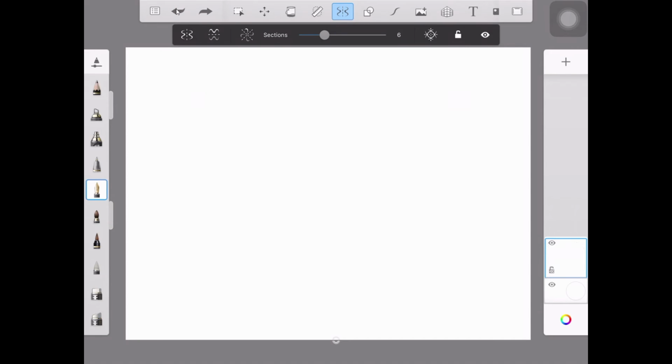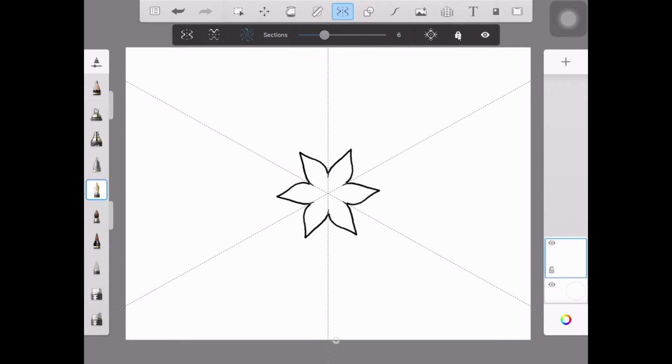Now guys, next we have the radial axis. Okay, so click on it and you will get something like this. So you will get a radial composition converging line. So what we need to do is first just lock the layer, make sure you lock the layer, and now what I want you to do is try to draw anything to the center. So guys, it will allow you to create a visual balance, equal visual balance toward each side of the composition. So it's good for the radial composition.